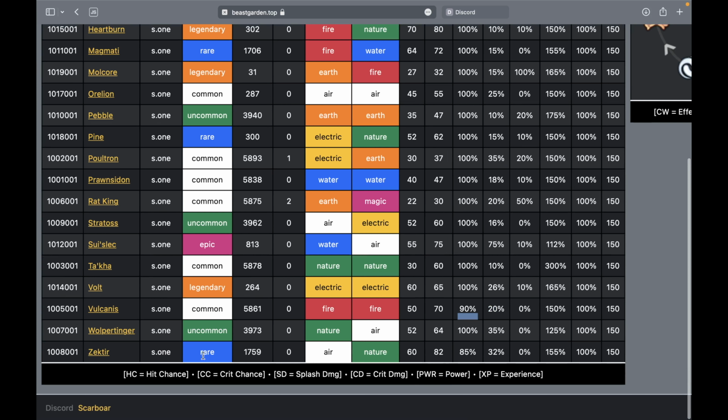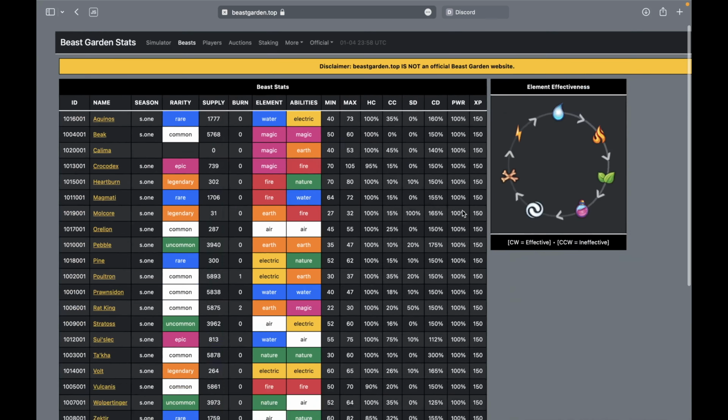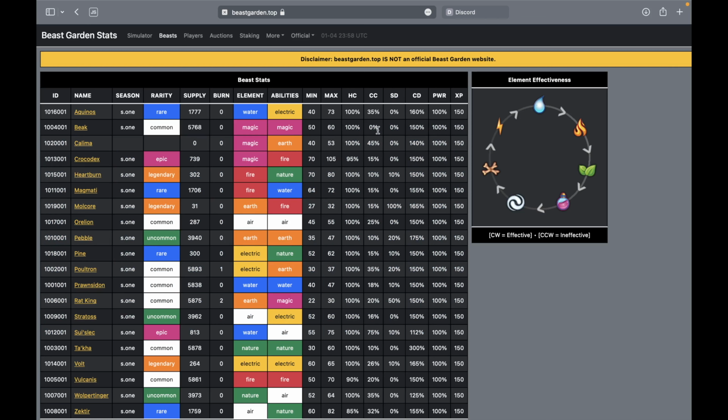And the worst beast is Zektir. They have only an 85% chance of hitting. Everybody else has a 100% chance of always hitting. So these things might come into play when choosing the difficulty. There's also splash damage. There's a lot of things here, so I'll probably leave that for a future video where I go in depth with these, especially splash damage. That might need a little bit of explanation.